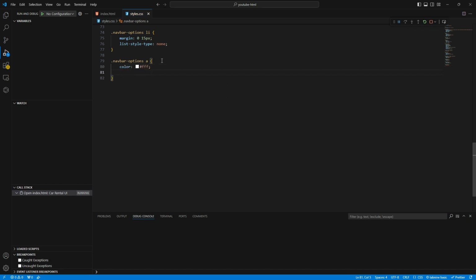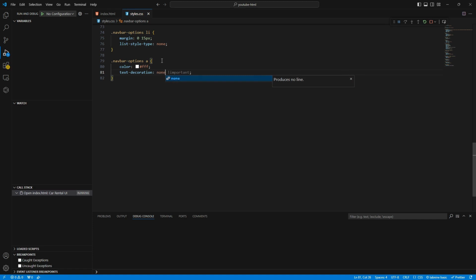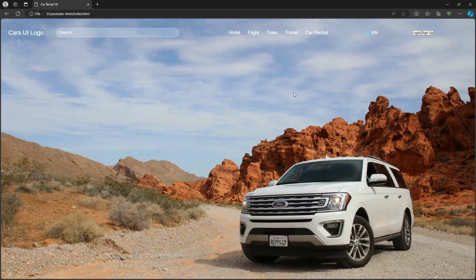Then we need a text decoration of none, so that the line below is removed, as well as the font size. Let's just keep it as 1.2 rem. Now let's reload it. Now it looks proper. So there's hotel, flight, train, travel, car rental, there is English, and now this. Now it looks good as well.